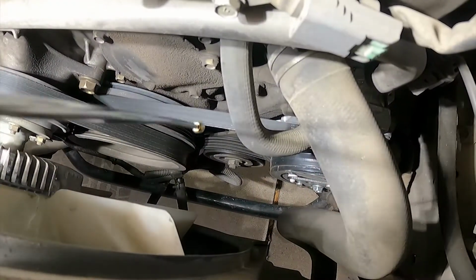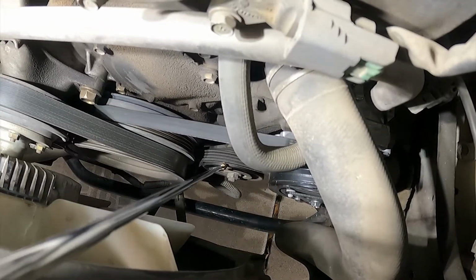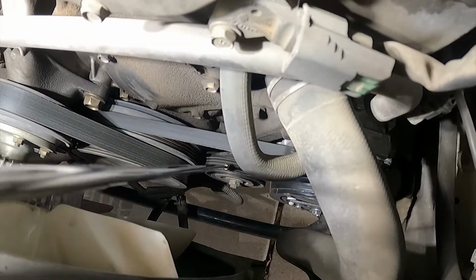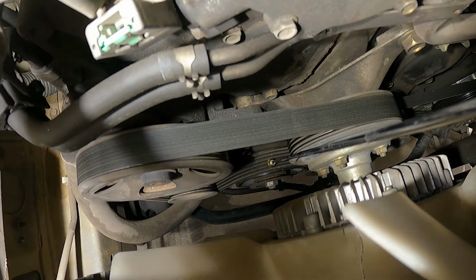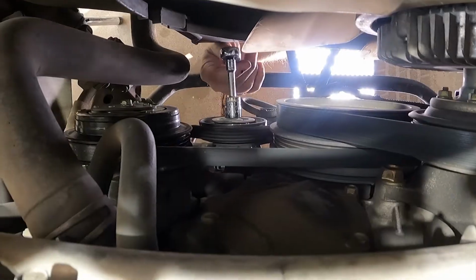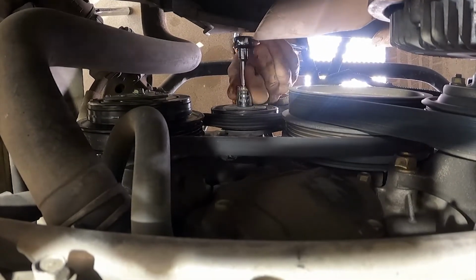So the tensioner on the driver's side, which is for the air conditioner compressor, is this one right here. So this is one we're going to be replacing right there. Yeah, and so this is the other one we're going to replace, which takes care of the power steering and the alternator. So those are the two that we're going to replace today. We need to get on this nut right there, and loosen it.